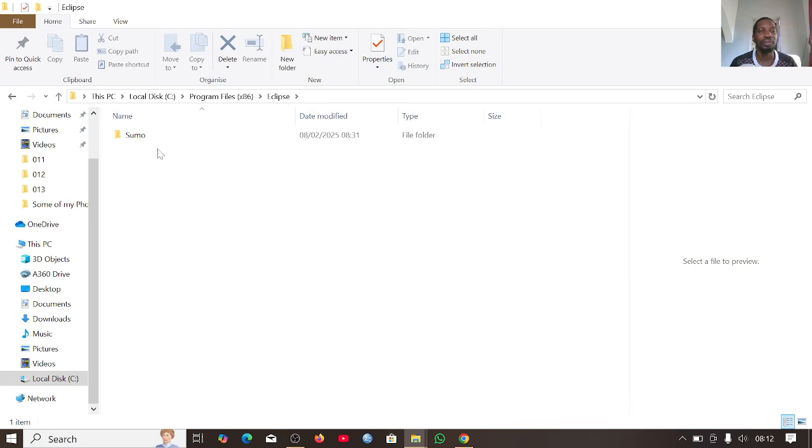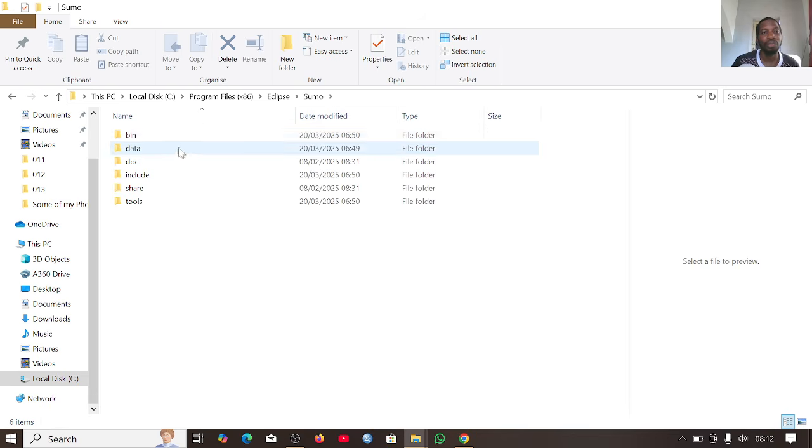When you click on Eclipse, you will now see SUMO, and when you click on it, you will see all these things. Because I have already installed it, there is no need for me to demonstrate the process, but it's very simple. Just go to the site I have mentioned, directly download them, and double click on the downloaded application, so it will install on your system.